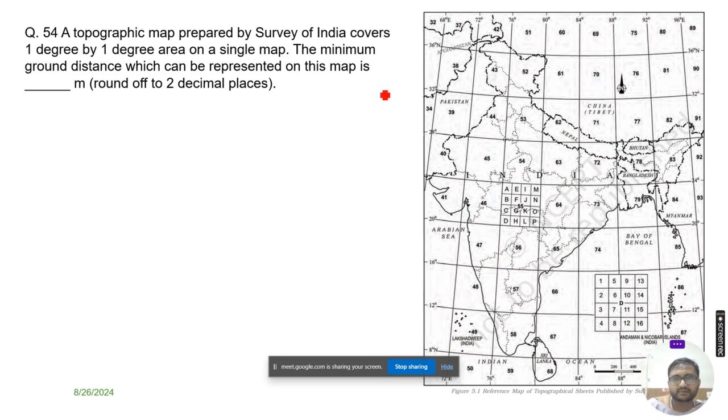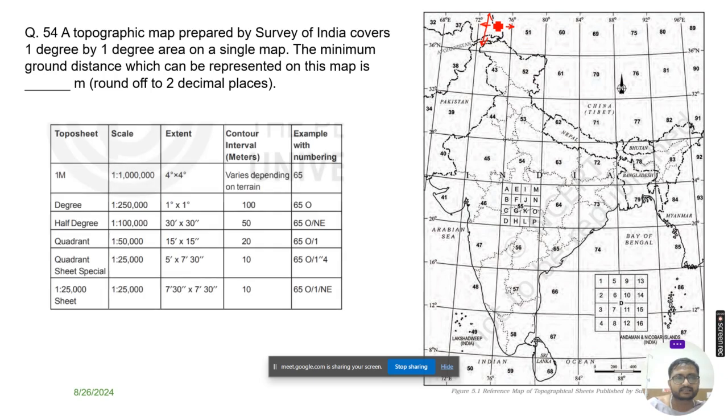First of all, the first division is made at 4 degree by 4 degree, which is known as a million sheet, with a scale of 1 to 1 million.